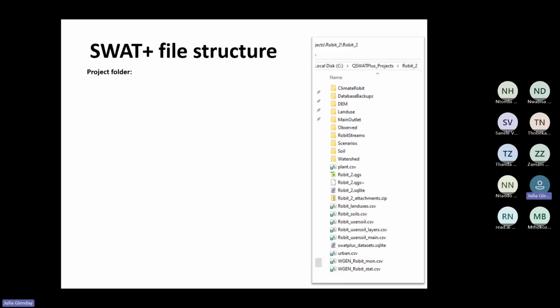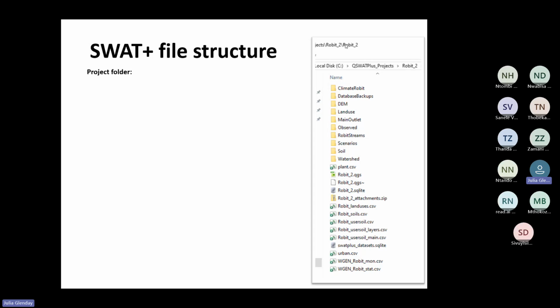So first I'm going to talk through this file structure, and then I'm going to close my presentation and actually go through my directory and show you what all is in some of these folders. So when we started a model project, when we started a new model in QGIS, it asked for a name and which folder to put it in, and we put it in our QSWAT Plus projects folder. I accidentally made an extra folder, so mine is nested within two folders, but it's not a problem. Yours might not be nested the way mine ended up.